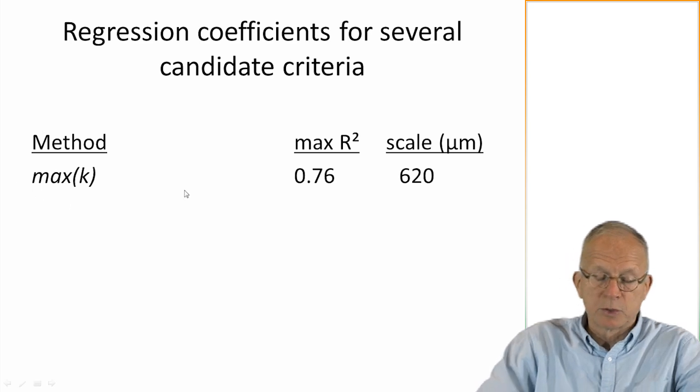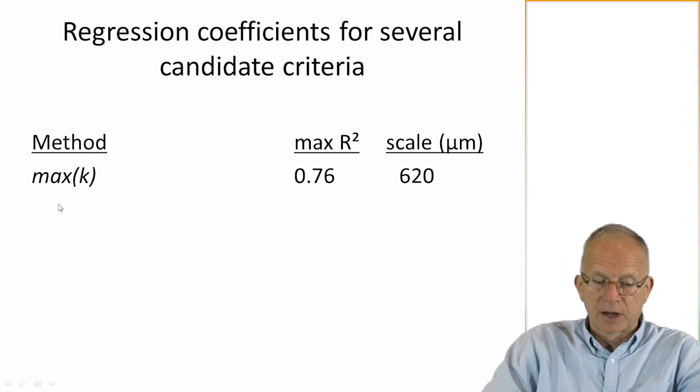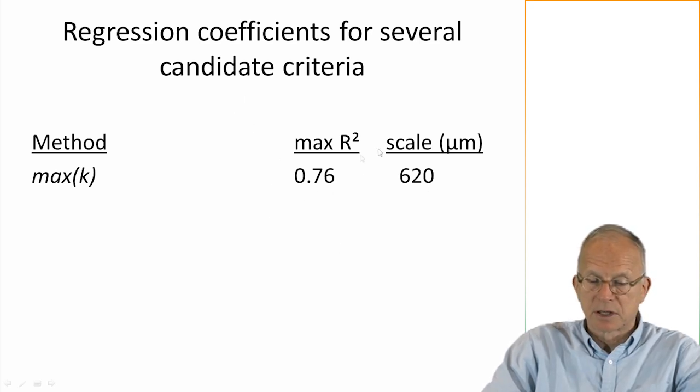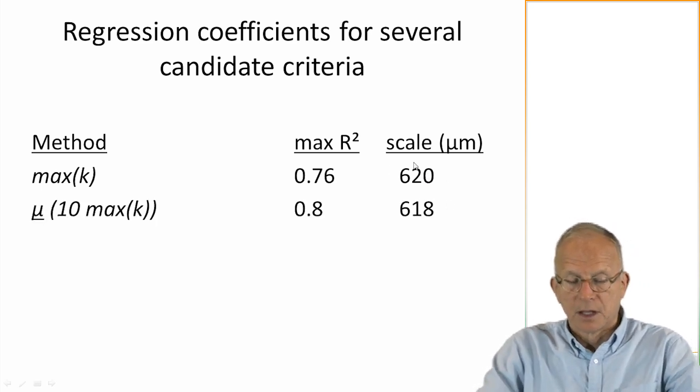All right, so here's some different things we tried. So Margot was here trying to find correlations between the curvature and the fatigue limit. And so this wasn't too bad, 0.76. I think it's better than anybody else has done. And it's done at a specific scale.